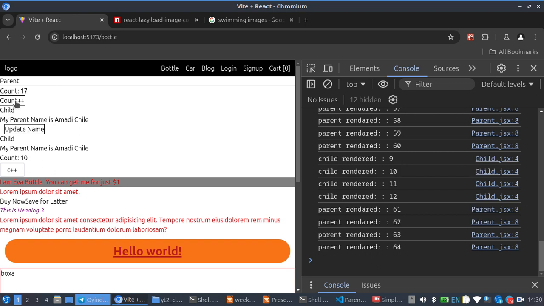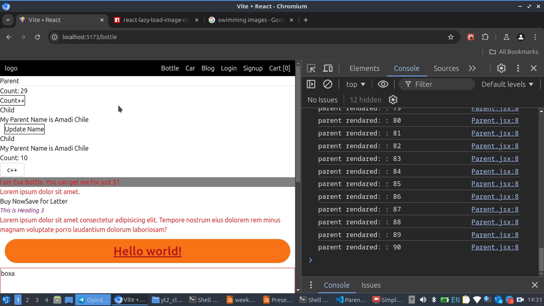But if I update this now, that means if I pass this count as a prop to the child, then each time I press this button, the child is also going to be rendered. So I hope with this we've understood how to optimize our application using memo, especially when we are calling another component inside another.